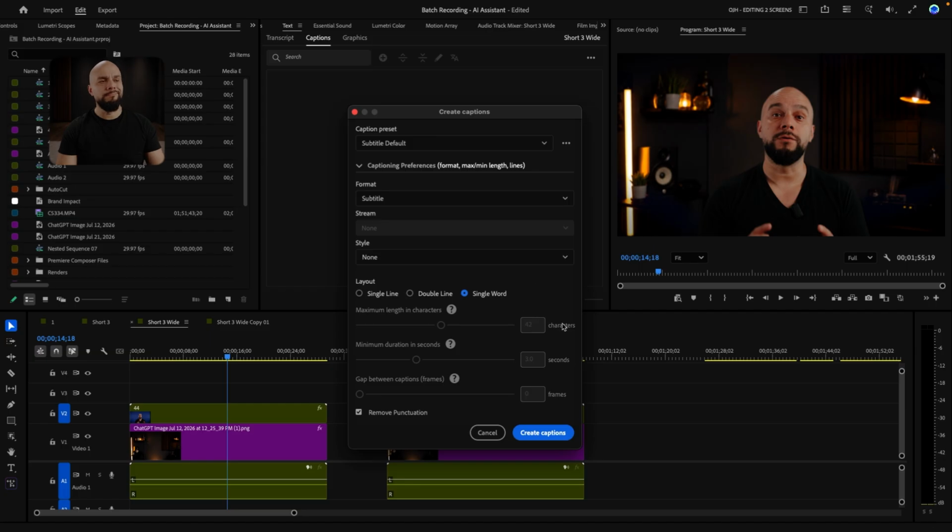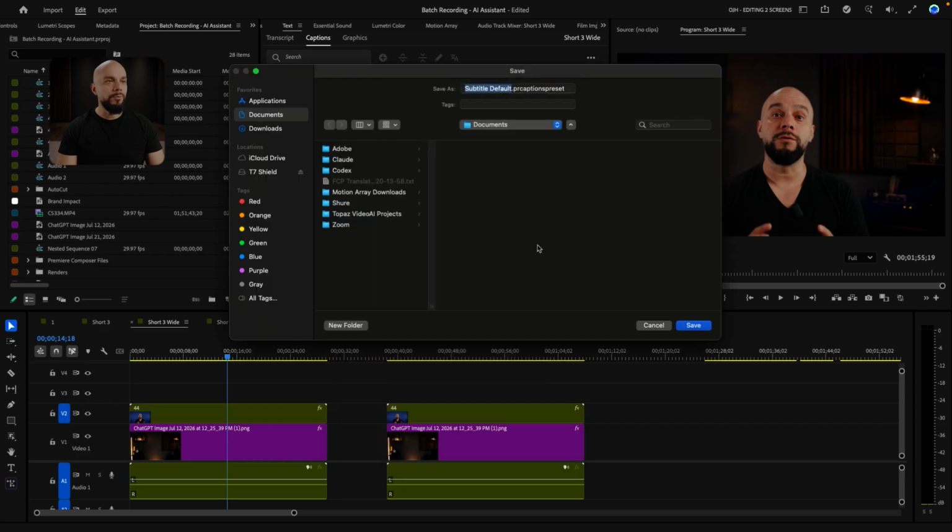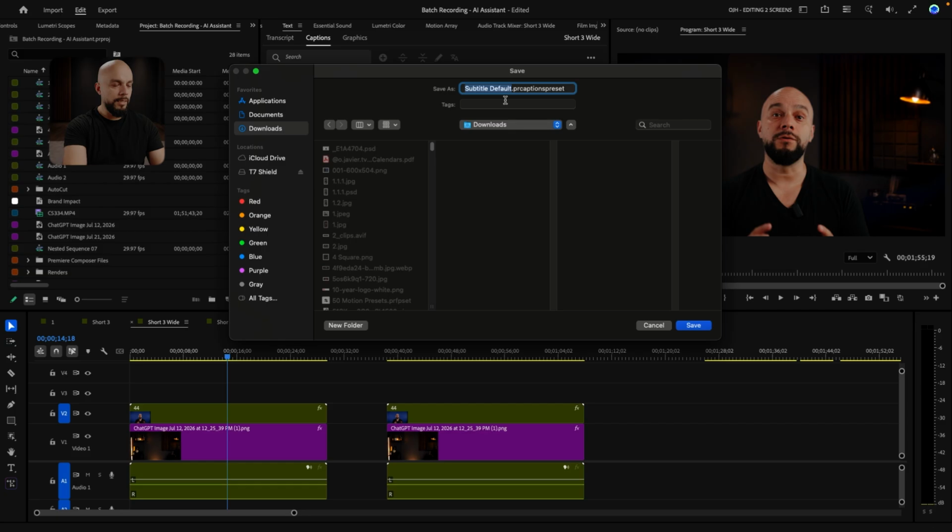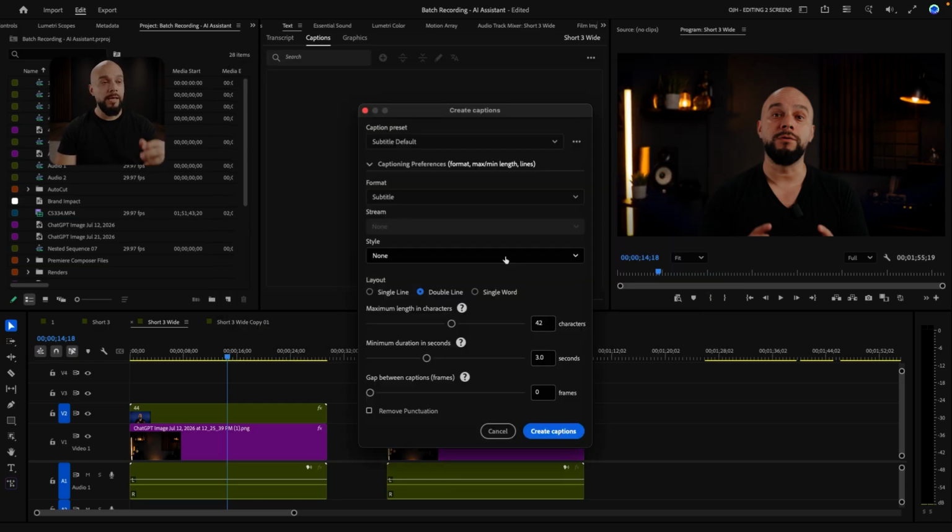Let's say I wanted to save this. I'll click on that, and I'll put export current settings as a preset, and I could save it to the downloads. For example, I can name it caption brand packed. And for right now, I'll just put it in my downloads folder. Awesome, so now I save that as a preset, and now let's continue. We're gonna do a single word. Now we're gonna go to create captions.